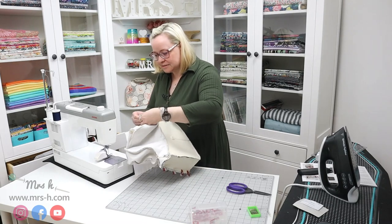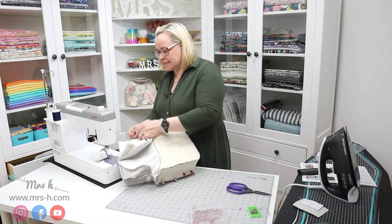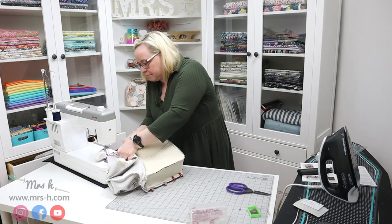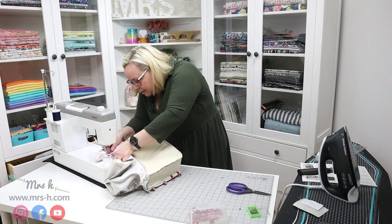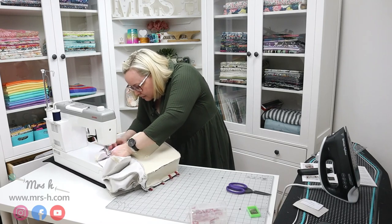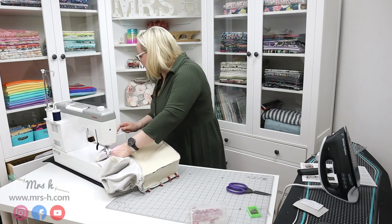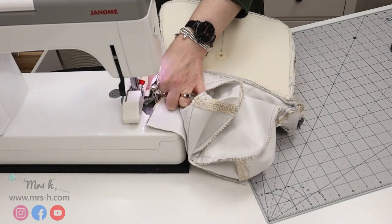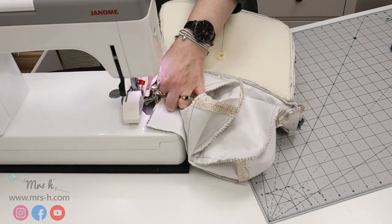So get this under the machine. Again, just pull all of those layers out of the way. However you need to pull this into place. There we go. Oh, let me swap you back so you can see what I'm doing. Okay. So we'll start sewing, same as we did before. Exactly the same.